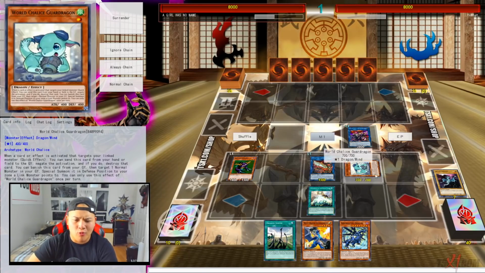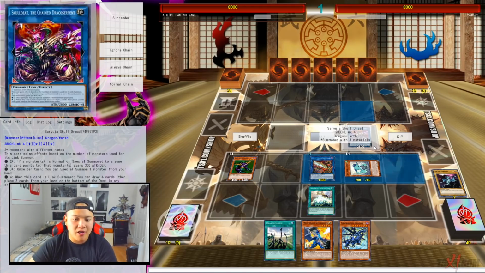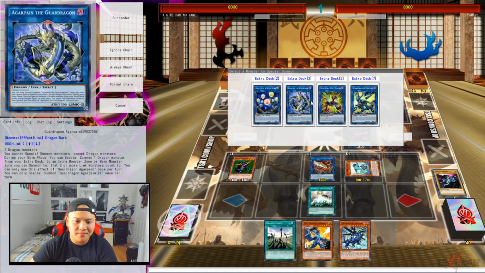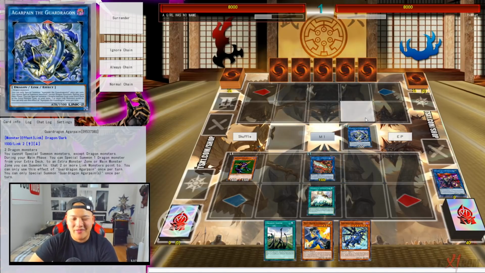The reason why we use World Child's Guard Dragon is so that we can actually get it back in the graveyard. So if your opponent were to interrupt you mid-combo, you can actually have a follow-up play within the following turn, which is really good. So now we're going to use Saryuja and also the Dragon to make Argipane. And Argipane is probably going to get banned on the next upcoming balance because of how broken this card is.